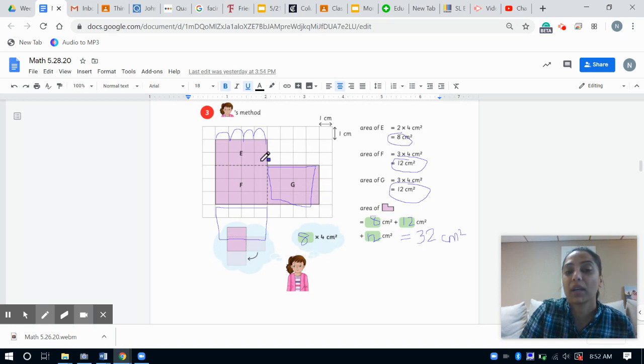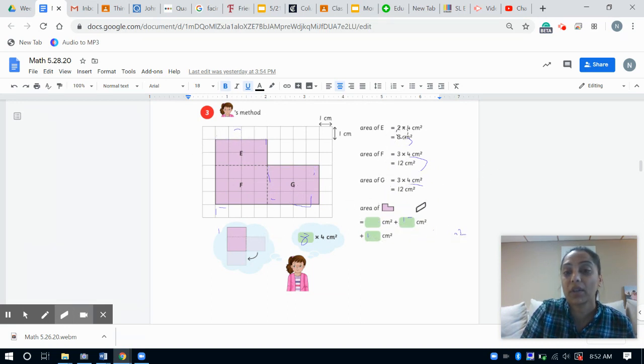So another way is to play around with the figures and stack them. If that does not work for you, no worries. Just use this method right over here, okay? But that's just one way to look at it. We just wanted to show you that. So I'm going to erase this again so it doesn't travel down.